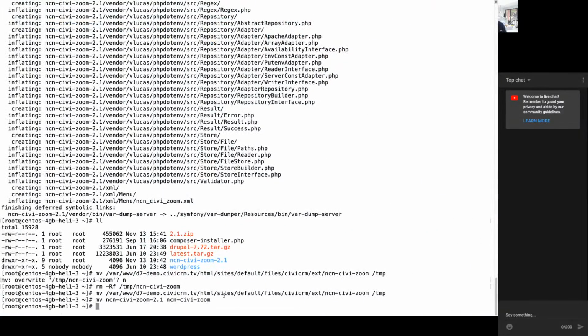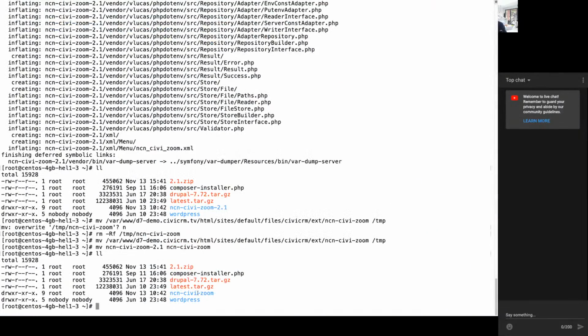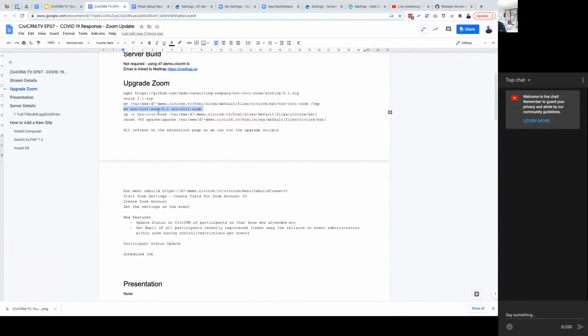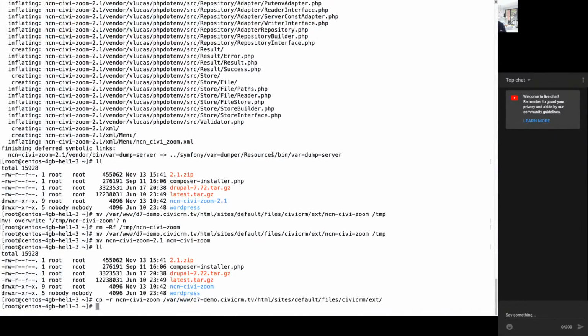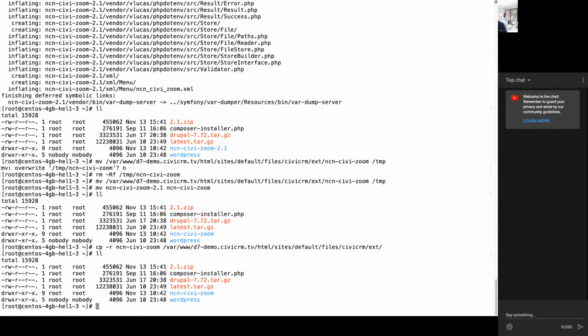So I'm renaming the 2.1 one to the generic name, to make sure that Civi's paths and stuff are not getting confused by what I'm up to. You could symlink it. There's 100 different ways to do this stuff, but I'm trying to keep it simple because these are throwaway demo machines, and the more complex you make it, the harder it is to follow.